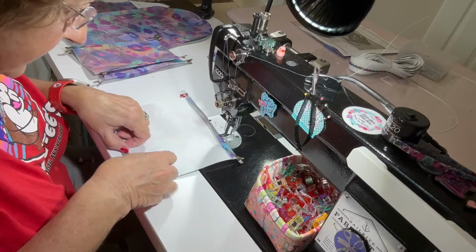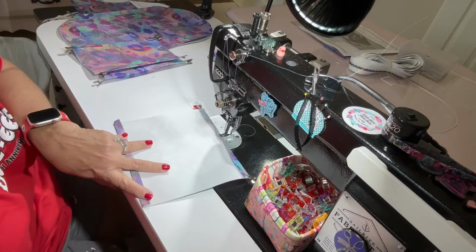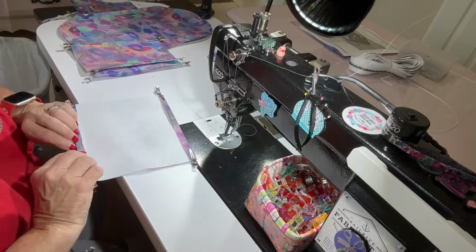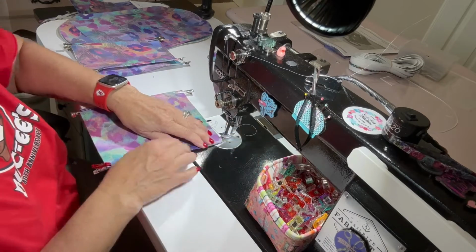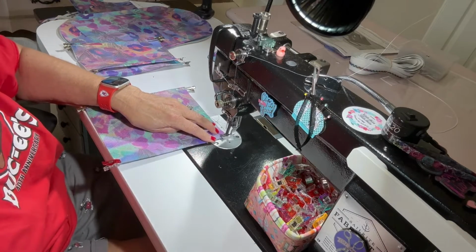So on the 8-inch side, I'm just using that double-sided tape and folding that down, so it ends up being folded down about 1/2 inch. And I'm going to credit the person that I found this from. They're very ingenious. All right, and now I'm just going to sew along that. And you don't have to use double-sided tape if you don't want to. Just hold it in place.